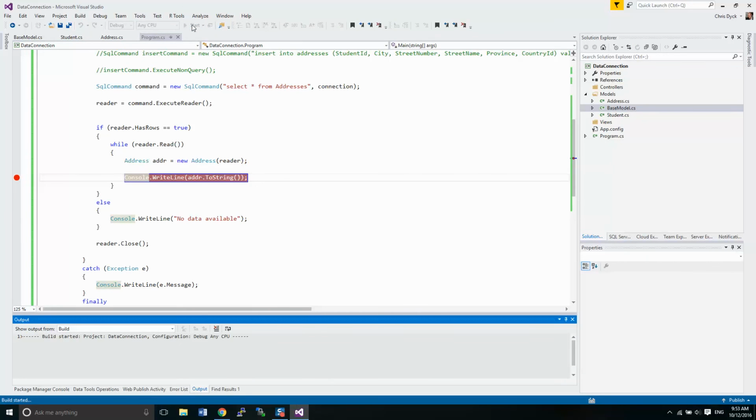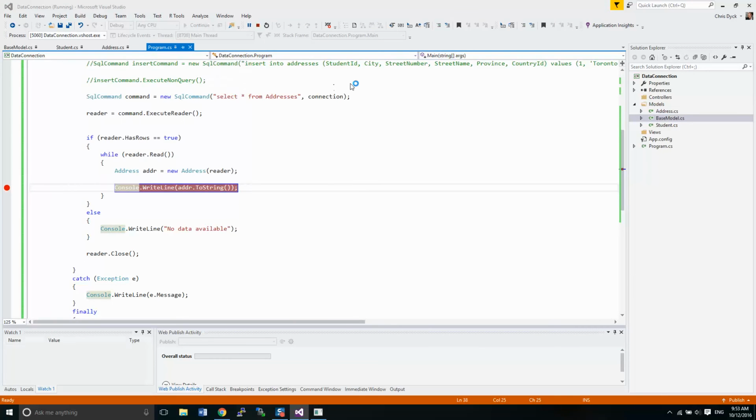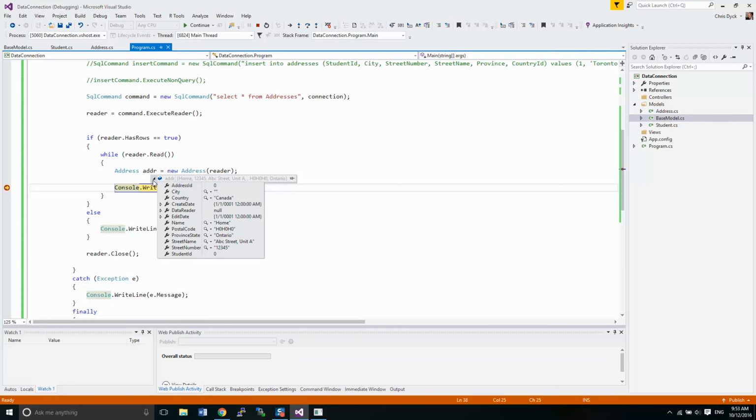I put a debug point on there just so I could show you how the details go in, and if they go in. If they don't go in, then we'll know for sure if there's a problem. Okay. So we have some information. Currently, I didn't put in address ID and I didn't put in student ID. I will do that in a moment. I have not got create date or edit date as well. It's not in there, and we'll do that too.